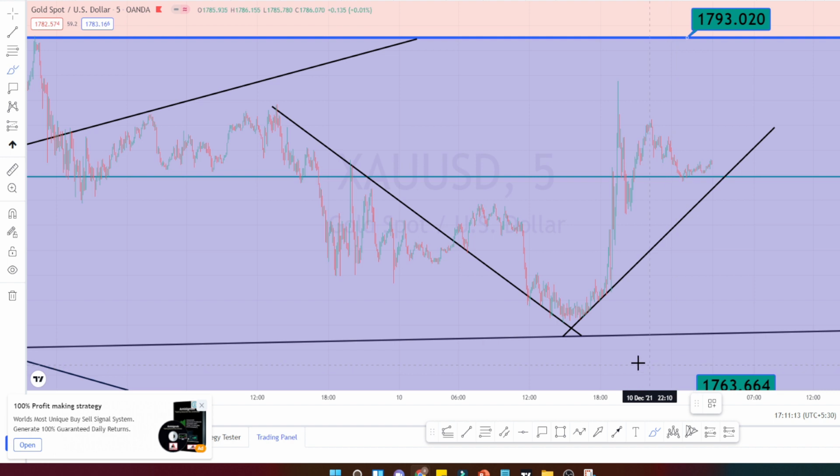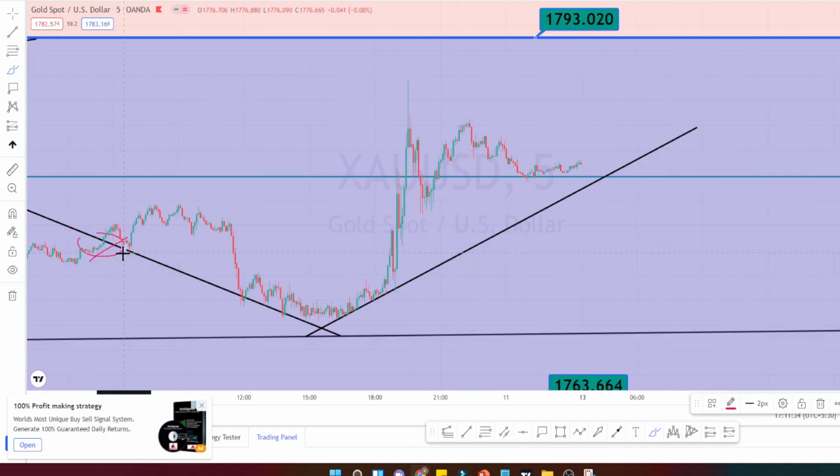I am in the 5 minutes time frame now. Here I have drawn the resistance line over here. The price was respecting this resistance level up to here and it has given a breakout. When we notice the price action in more detail, we can see that the price action has taken support on this support line or resistance line and started its bullish trend. But at this level, it couldn't manage to go further and test this level of resistance. So it has again calmed down.